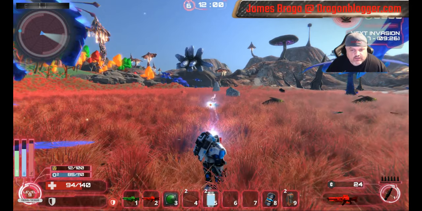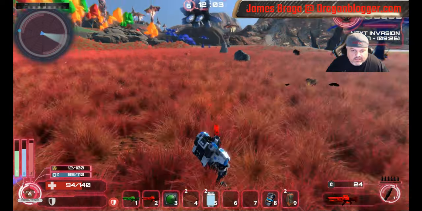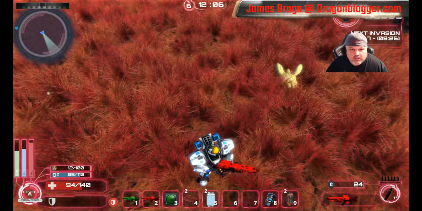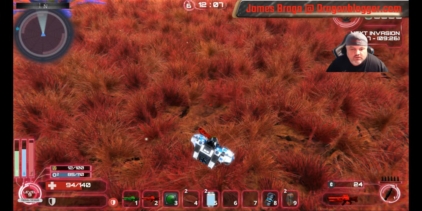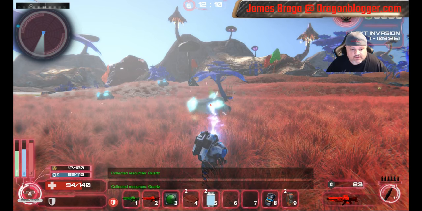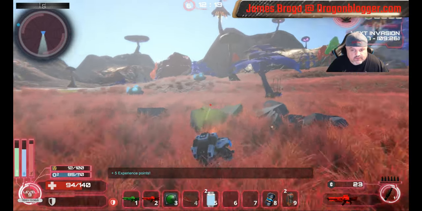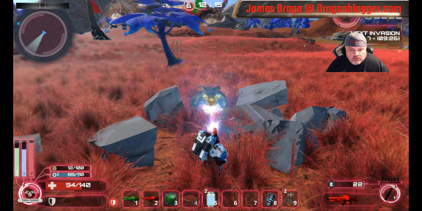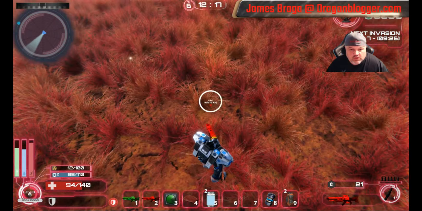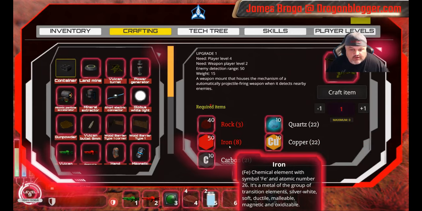Grab these while we can. Couple steaks or meat, so they call it meat, I call it steak. Set that back in our food. We have the quartz, we have the copper. Now we need iron and rock.